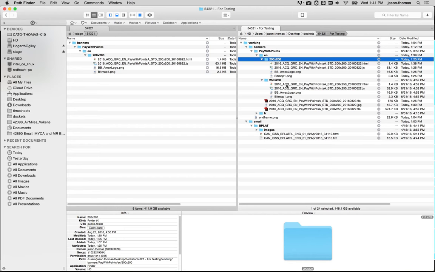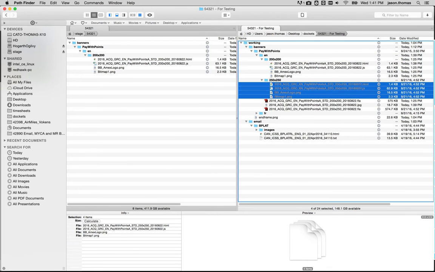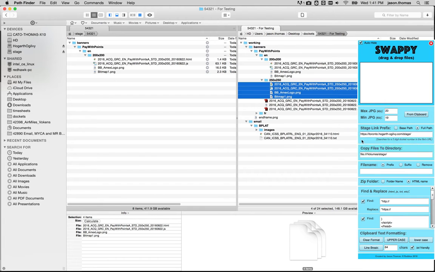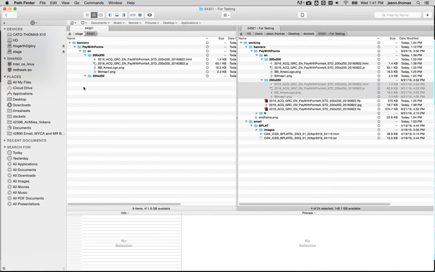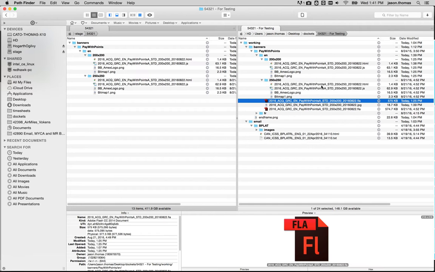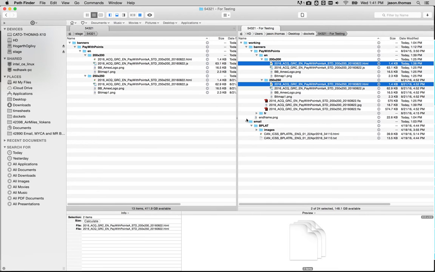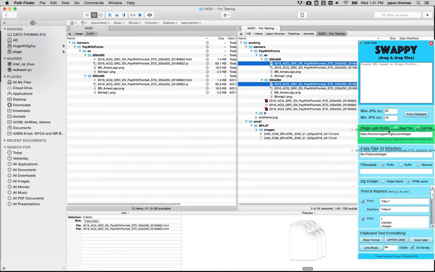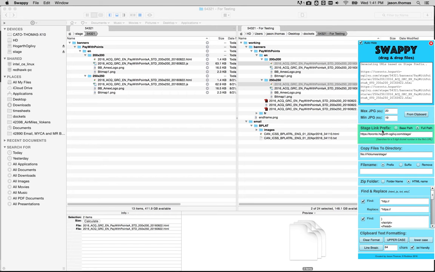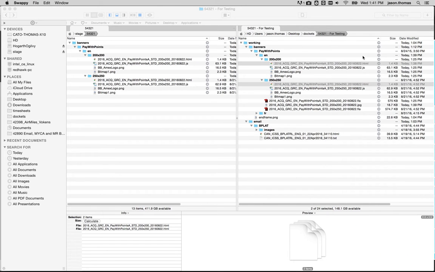So this makes it really, really nice and convenient. I can take this, grab these folders, copy it to stage, and it automatically places everything for you. Then later, let's say you wanted to get the staging links. You want to be able to give that to your project manager. You grab this and you add to the stage link prefix section, and it'll generate these URLs.